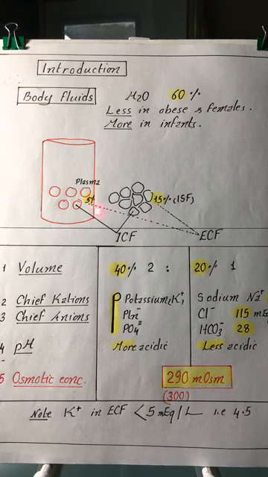5%, and the fluid outside the body cells, what we call the interstitial fluid, 15%. The ratio of interstitial fluid to the blood plasma is 3:1. This is because the interstitial fluid acts as a reserve for the blood in case we lose blood in hemorrhage. Even before blood transfusion, a good amount of water will pass to the blood.